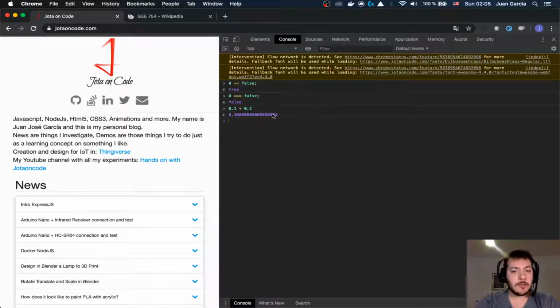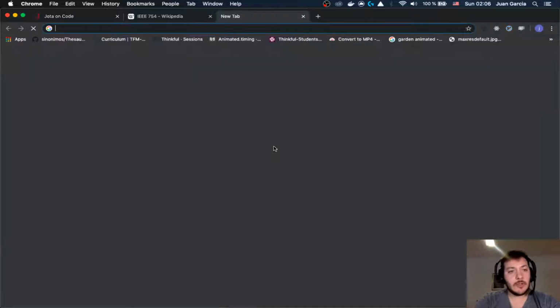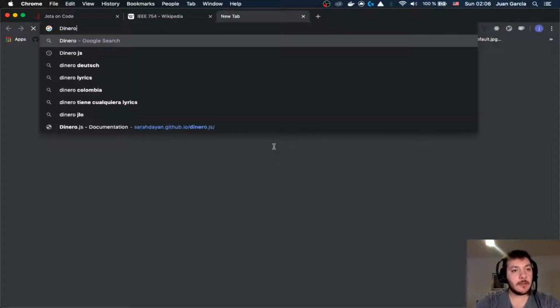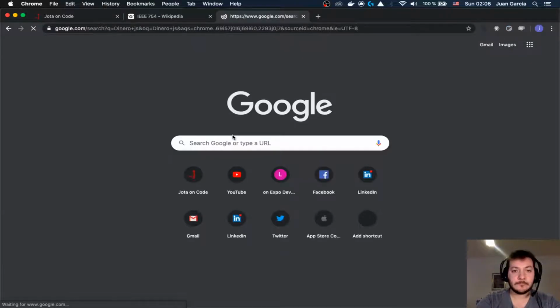But having this kind of problem there at the end can be important for you if you are going to be working with money. For those kinds of cases, you're going to have to take care of these rounding situations. For these kinds of things, I recommend to use Inertia.